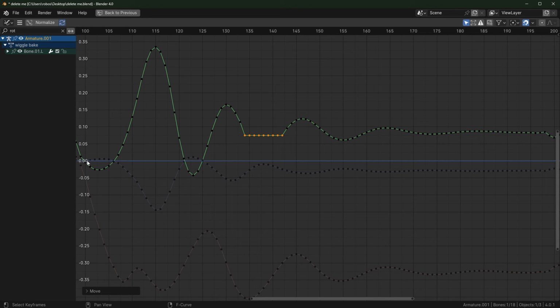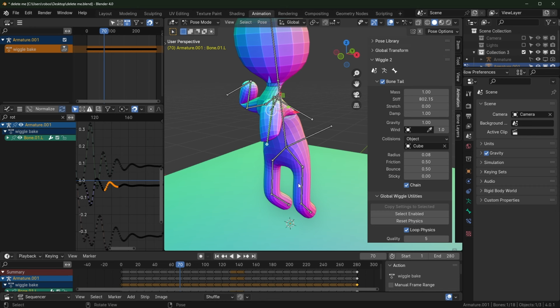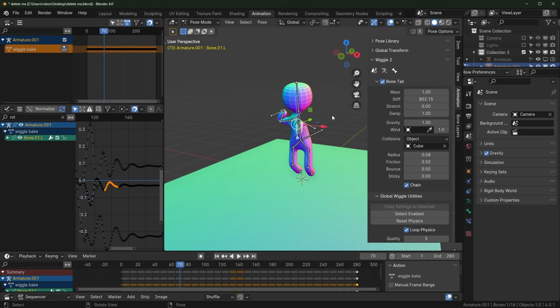You can even check it. So if the ground is at the 0 point, then you just make it so it never goes past the 0 point. This is the Y, so that wouldn't actually be the ground. You would have to do it on the Z location. But most likely it depends on a lot of stuff like the bone orientation. But yeah, that's how you would do that.